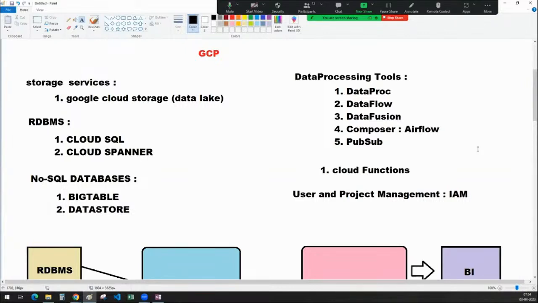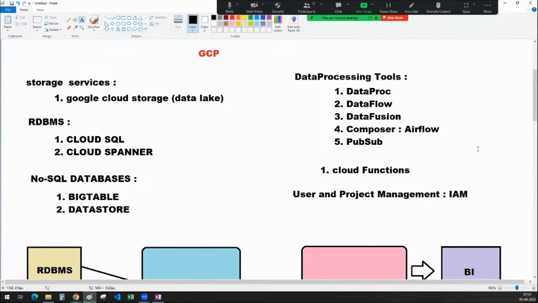Because as someone with 3 years, 4 years experience, guys, or more than that, we need to understand at least who should have access to what, and what kind of actions they can do in that particular service. Unnecessarily we don't want to provide access to anyone, right? So that is where we take care of all the user access as well as the project management with the help of IAM. IAM is an authorization tool, I would say, in GCP. Not only in GCP, it is available in AWS as well as Azure. Identity and access management, guys, that is also we are learning.